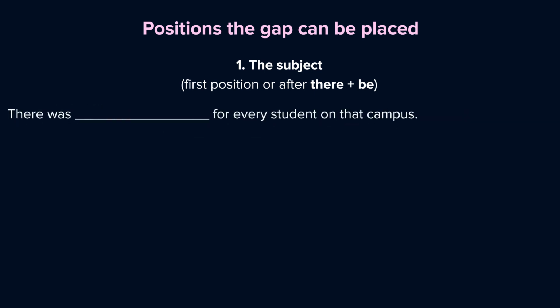One more, guys. This sentence and this word. We have the construction there plus be and then some objects: "for every student on that campus." Again, no subject, right? So we need to create it. The noun from accommodate is accommodation. It is an uncountable noun, so we can use it without articles. It also agrees with our verb was. So we're all set here.